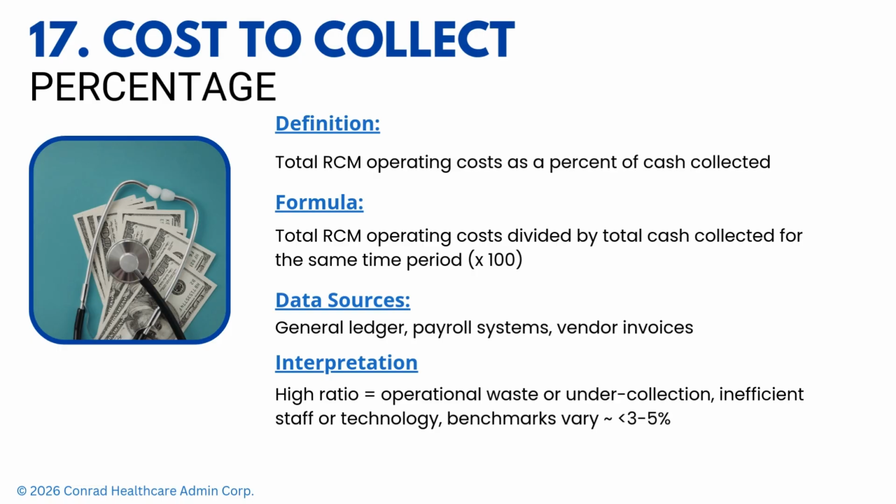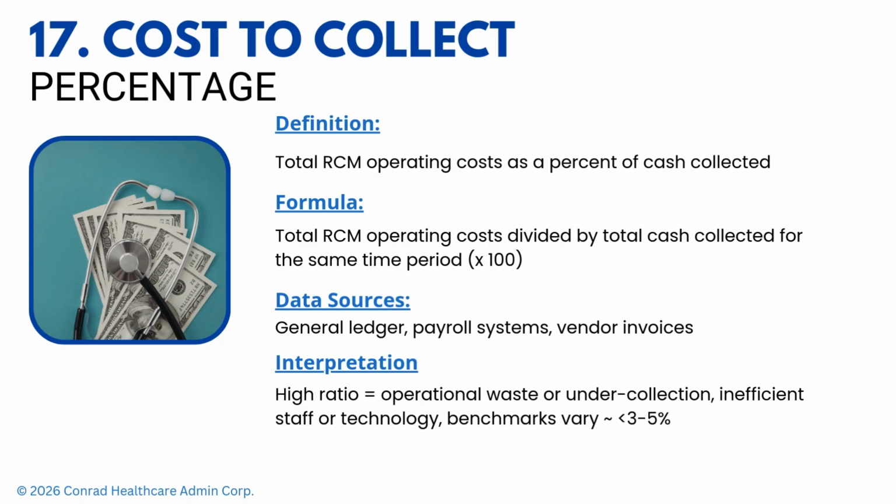For example, if you have an outsourced revenue cycle firm working legacy AR or augmenting your staff. So what gets included in costs sometimes is the subject of debate. What is more important is what this number looks like trending over time. So if you decide on a definition, as long as you're following that definition consistently, then you can see if that's improving or not. And some of the data sources for this can be the general ledger, payroll systems, or vendor invoices.